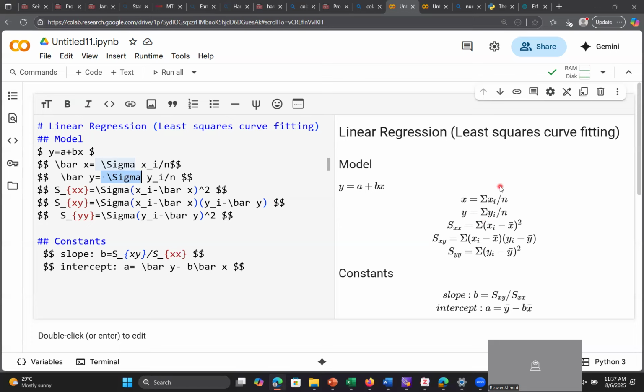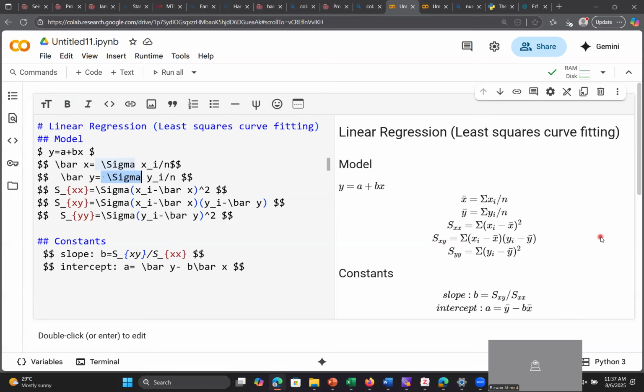So these are the expressions where x bar is the mean value of x, y bar is the mean value of y, and Sxx is defined as the sum of squares of deviations of x. Likewise, the sum of squares of deviations of y is defined. And Sxy is the summation of the products of the respective deviations in x and y.